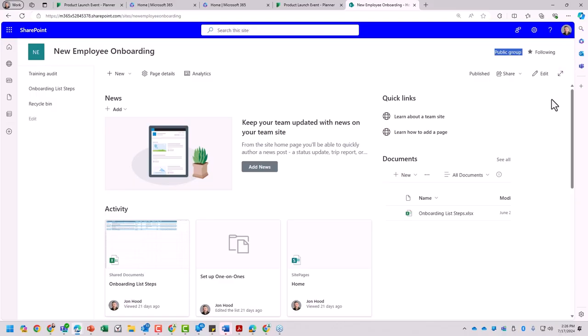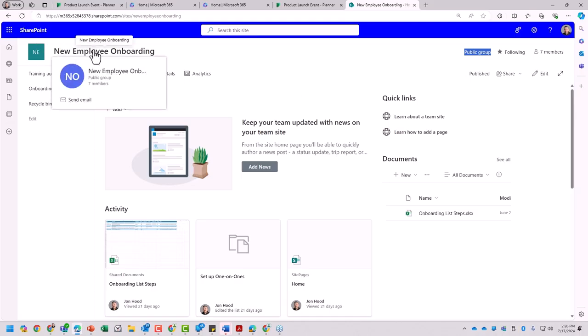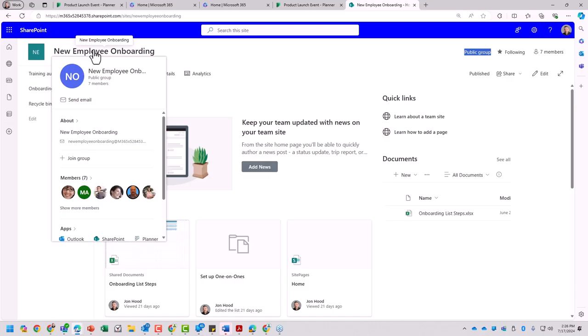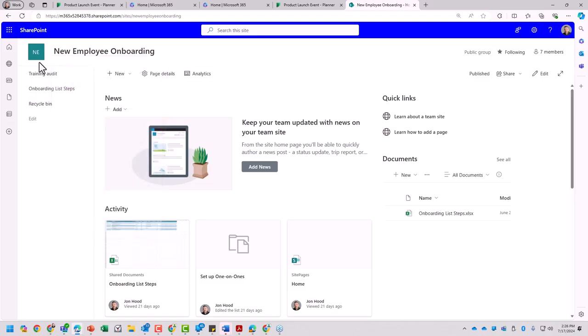So if it's private, then that was set up so that you had to actually assign the people to that group. But if it's public, that means the permissions are set up so anybody in the organization can get to it, can be added. They might ignore it, they may not participate in it, but they have that option to actually find, search for, and then join that new employee onboarding one. Even though we have 7 members added, what people can do is actually ask or join that within Teams or within SharePoint. So short story long, public group or private group makes all the difference.